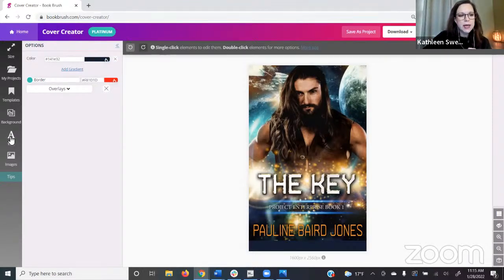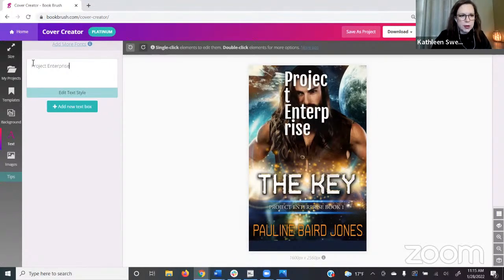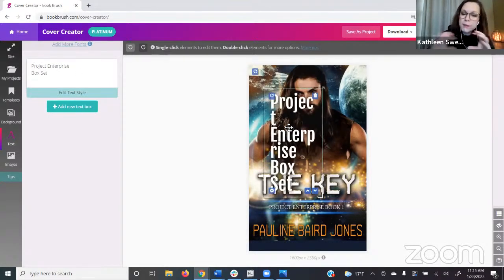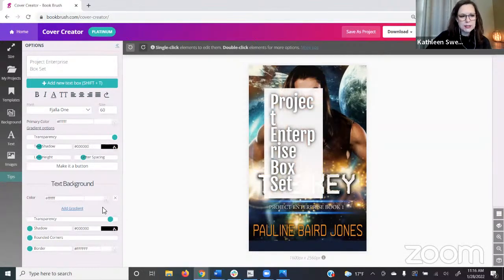Then we'll grab a quick text box, clicking text on the left, add a new text box, and we will call this Project Enterprise Box Set. So I actually hit enter after Enterprise. And I'm going to use this to cover the section that's specifically about one book. So when you do text editing, the top section is the text itself, and then below that is the text background. So we can adjust the transparency.